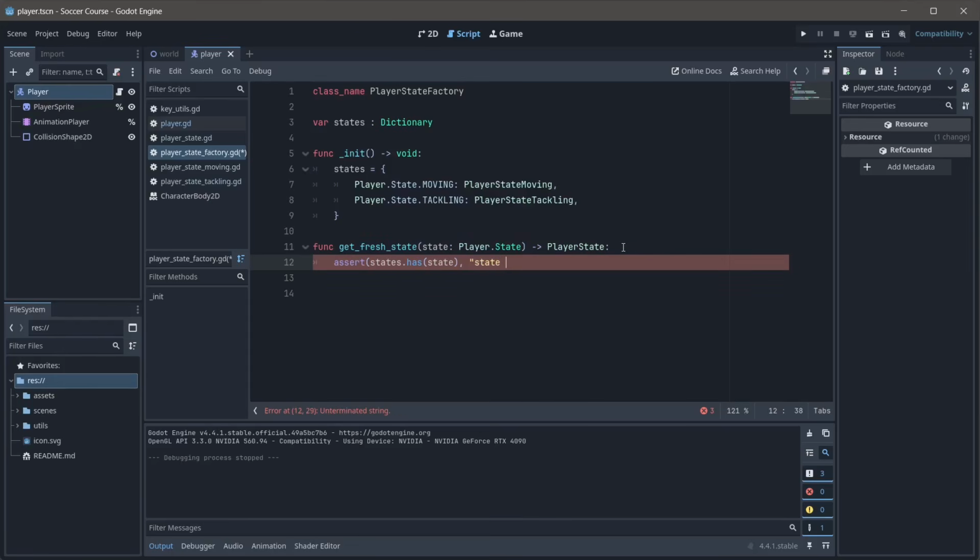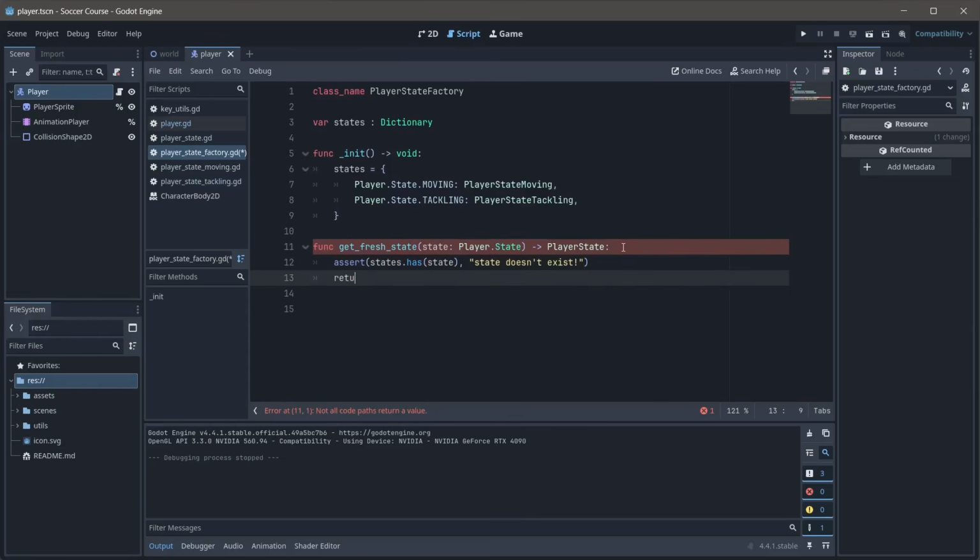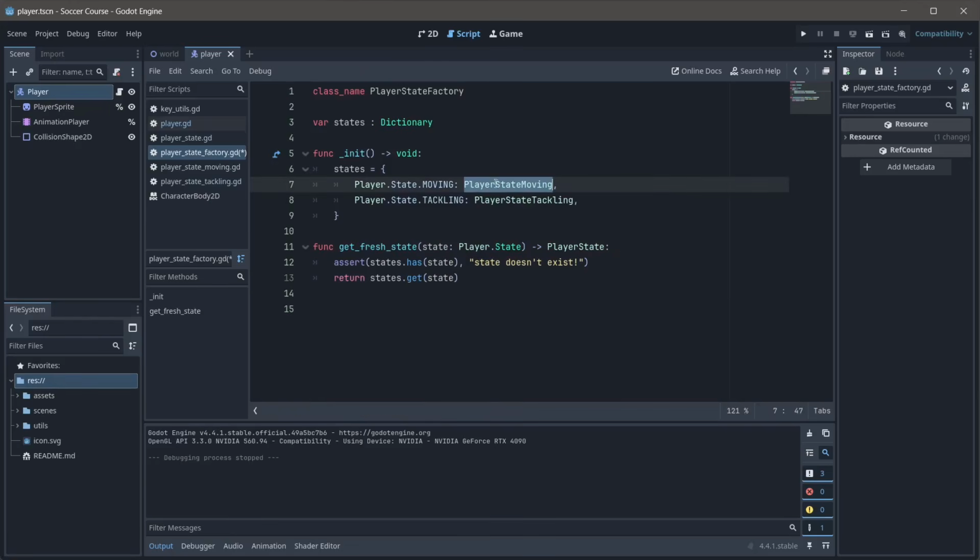If we don't, we'll just throw an error for now. And otherwise, we'll get the class from the dictionary, right? This is going to be the class, and we'll just create a new one. We'll instantiate it. Okay, so the player can just use this player state factory to request a new state object every single time, and then it can just add it as a child. But all of that logic of creating the right state, we can just put into a different class, this player state factory. This is a nice, handy thing that we'll be doing for node state machines.